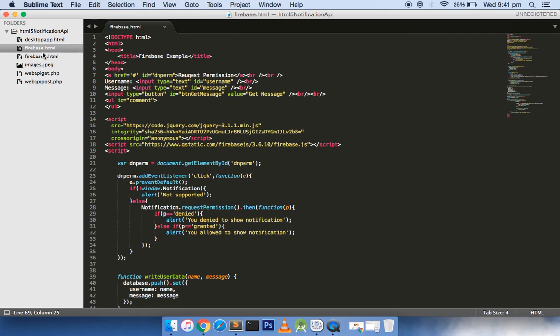That is why I am not showing this file, but firebase.html is the same as firebase1.html. So in order to run the code, I would be using firebase1.html, and I will show you what sensitive information I am talking about and what I cannot show in public.